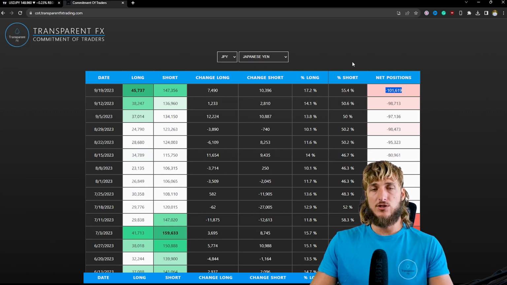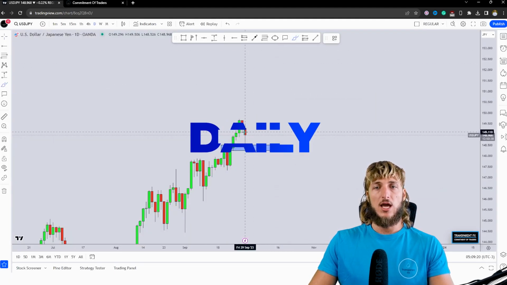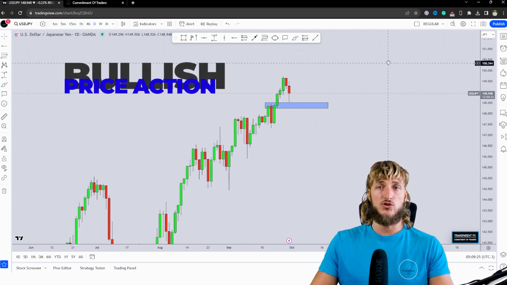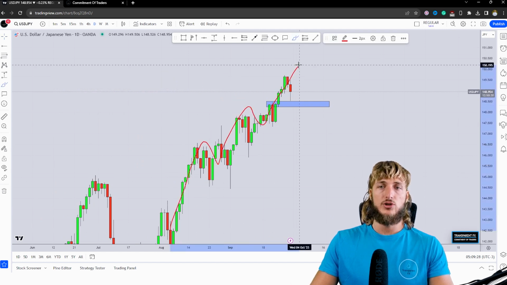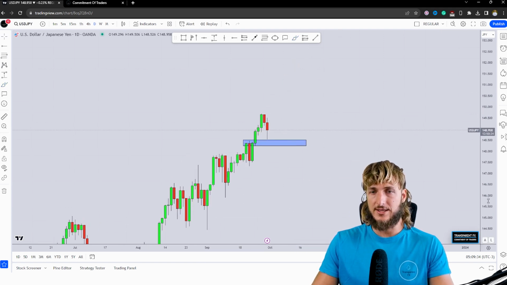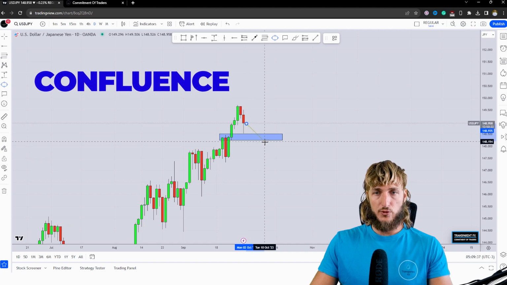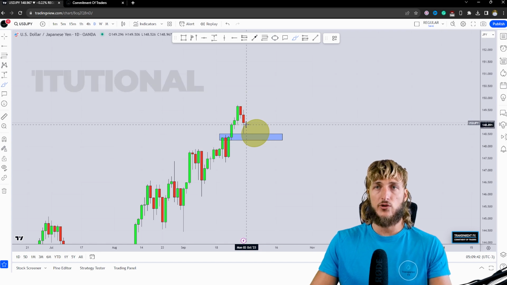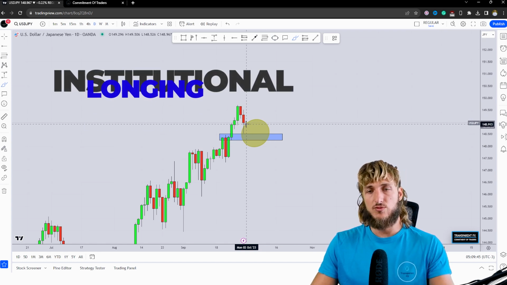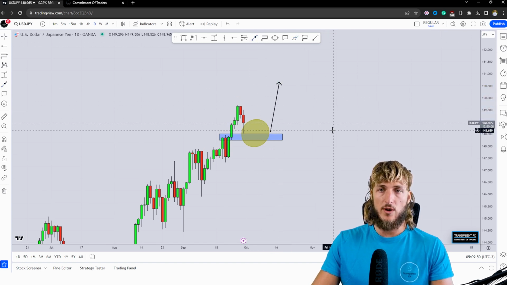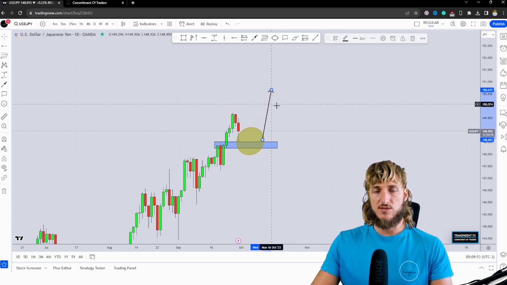So we had a strong decrease of the net positions, making the JPY weaker, and a weak JPY is exactly what we need in order for USDJPY to create a potential rejection to the upside, because institutions clearly have been shorting the JPY, pushing USDJPY higher, which obviously is reflected here in the price action that we can see. So this confluence of support zone is definitely an area inside of which we could see more institutional shorting of the JPY, therefore institutional longing of USDJPY, which would further increase the probabilities of a potential rejection to the upside away from the level. So how could we be approaching this potential move higher?